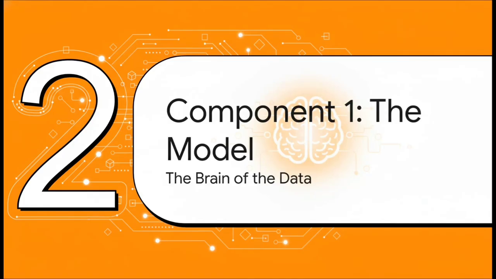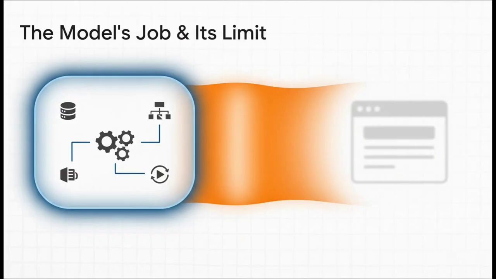All right, first up, the model. The easiest way to think about the model is as the brain of your application. Seriously, it handles all the data and all the rules that go along with it. So its job is to manage the application's core logic. It defines the structure of the data, it talks to the database, all that heavy lifting. But here's the absolute key takeaway. The model knows nothing about the user interface. It has no clue what the app looks like. All it cares about is the data itself, period.